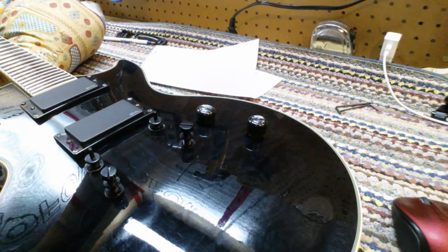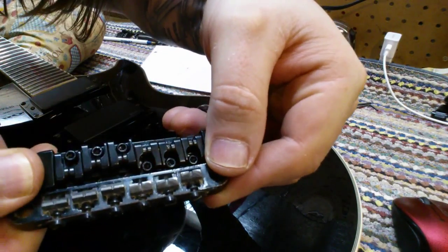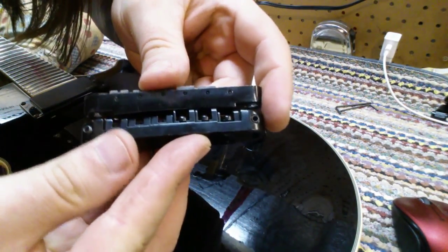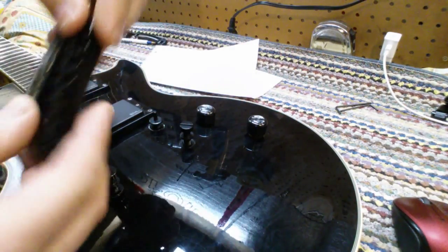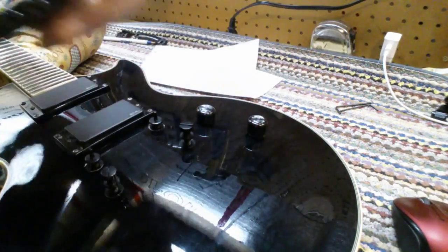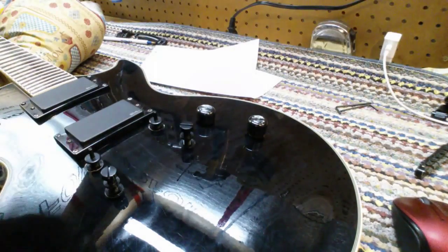Also, I made sure that the height is consistent. They designed the height of the saddles on the roller versus traditional bridge. So if I can show you this, if you put them side by side like this, you'll see that it's pretty much straight on. Like I said, you'll still have to do some setup, but at least this gives me hope that it's not going to take forever. This is my first install with a roller bridge, so it's always new territory.